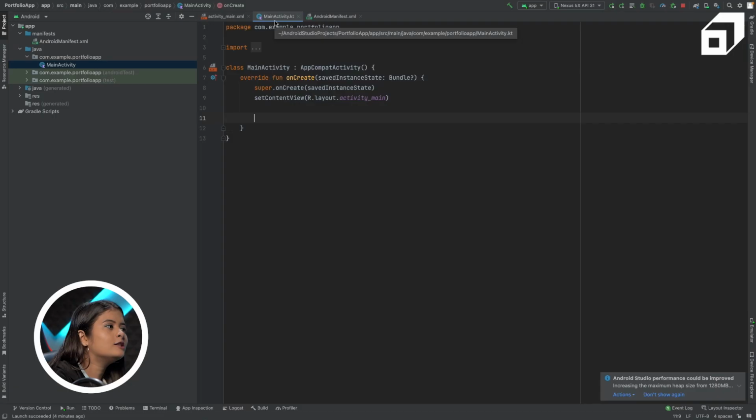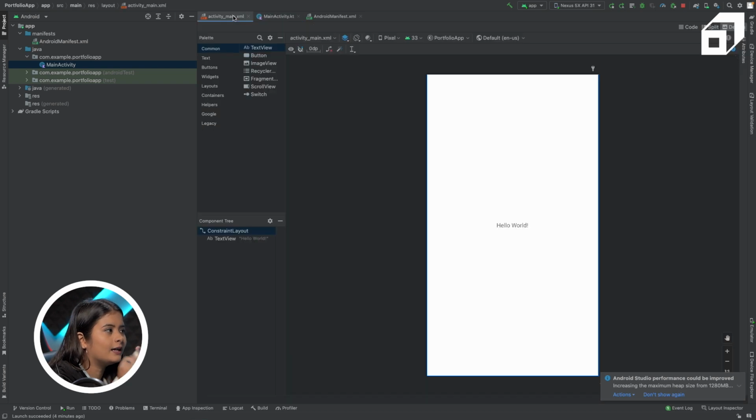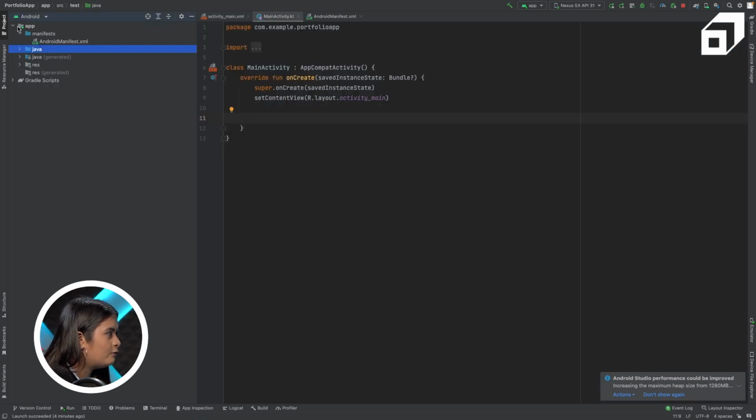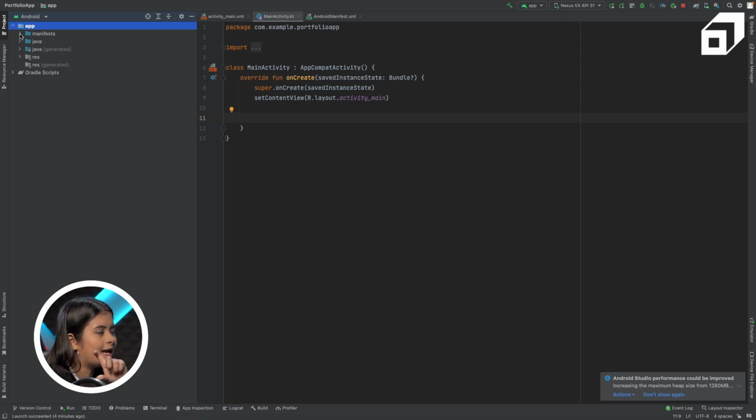Linked to every source code, there is a UI part, there is a design part as well. So this is the source code part, the Java folder. Inside app, we covered the manifest folder, like the AndroidManifest file, we already know. Inside Java, all the source code will come. If you write in Kotlin or Java, everything will go there in the Java folder.